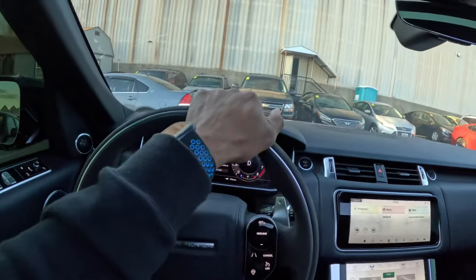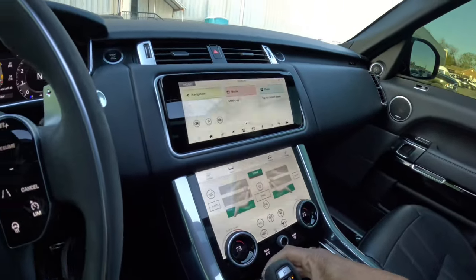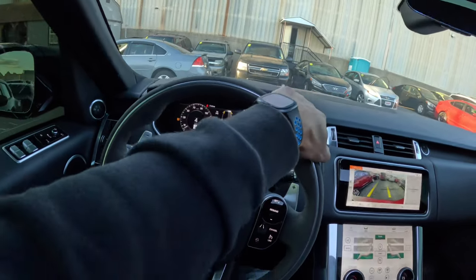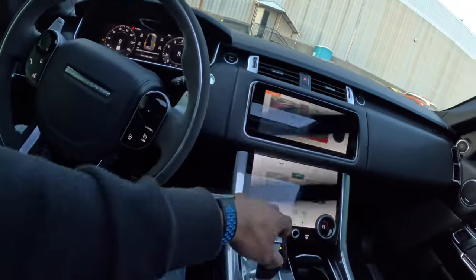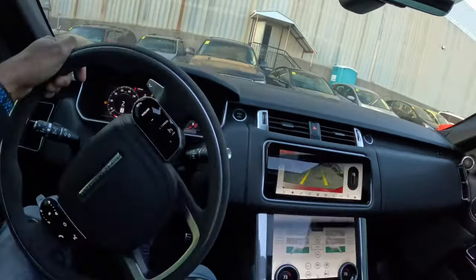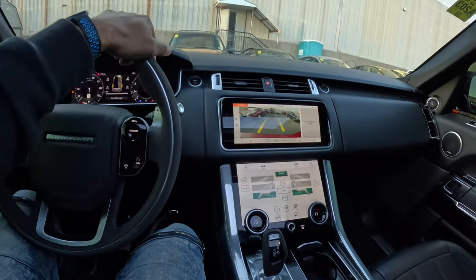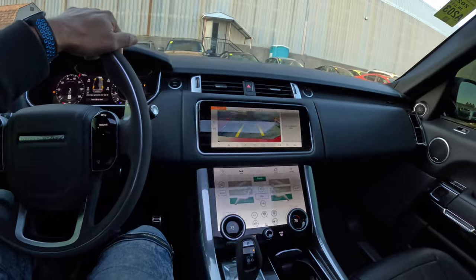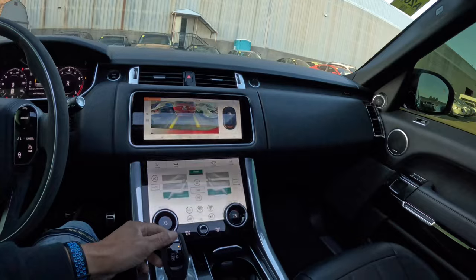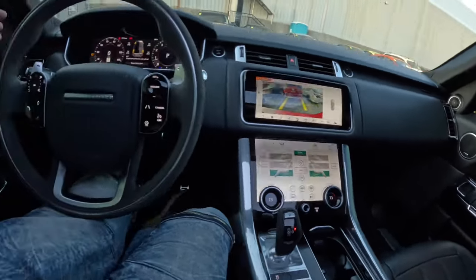But now I know, like in Hollywood, they used to always ride the Range Rover. But now the new cars I see them driving, the SUVs, is those Lamborghini Urus. That's what they ride around in. I mean, I think they still ride around the Range Rovers still. But I'm thinking a lot of people are trying to hop in those Lamborghini Urus. And I think JJ was telling me something about they have that. It ain't nothing but an Audi engine.